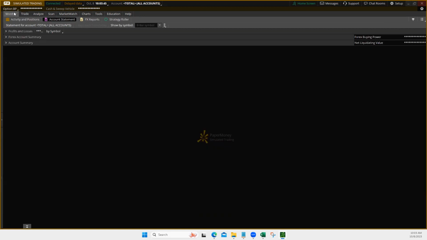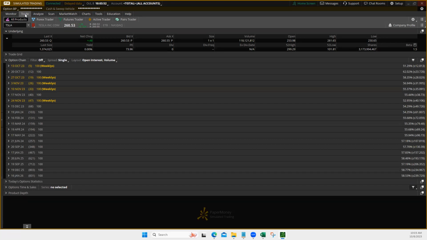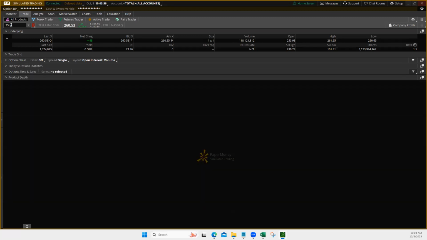As soon as you log in, you come into the main screen, which says Monitor. We will hover over to the Trade functionality of the Thinkorswim system. If you are able to see my screen, the top portion of this screen gives you some idea about the stock ticker, what you are searching here. So I am putting in Tesla and I enter. You will see the underlying equity or stock information is displayed there.